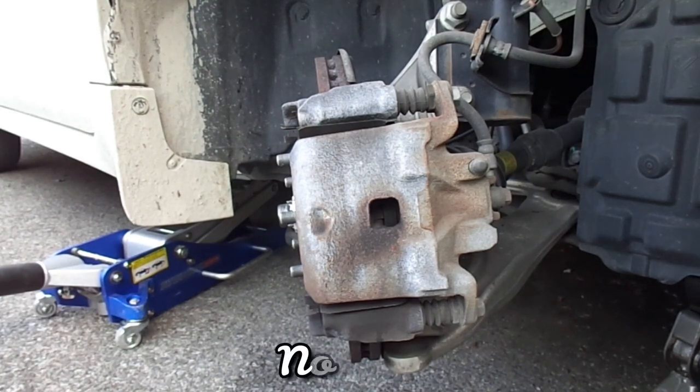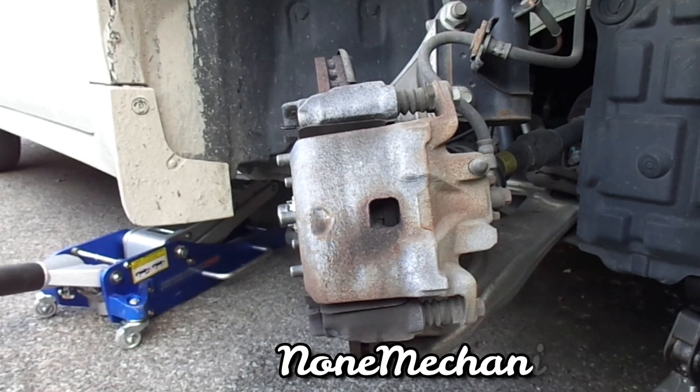To replace the front brakes, the first thing you should do, obviously, is take your tire out. I took the tire out. I have jack stands and a jack. Do not depend on a jack alone. So the first thing you're gonna do is open the brake reservoir.